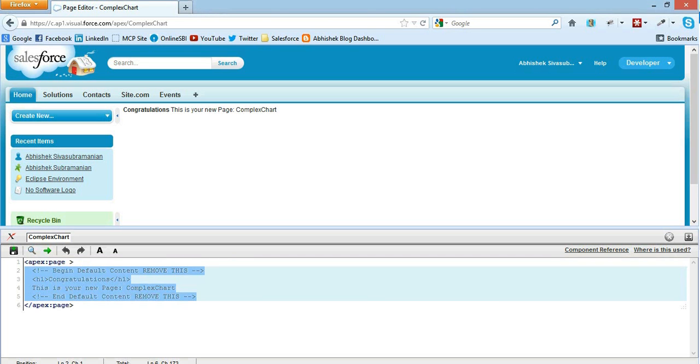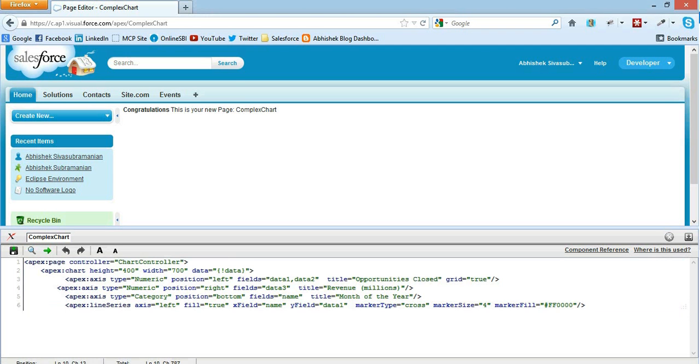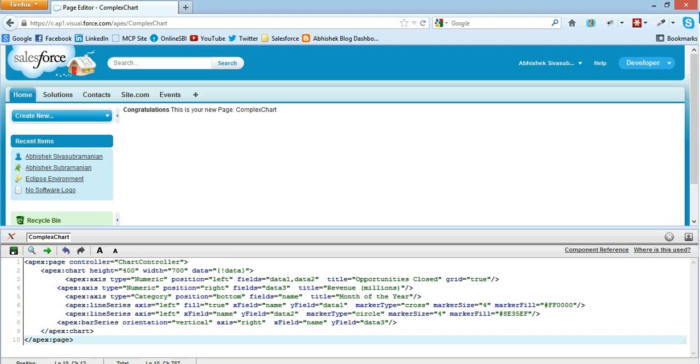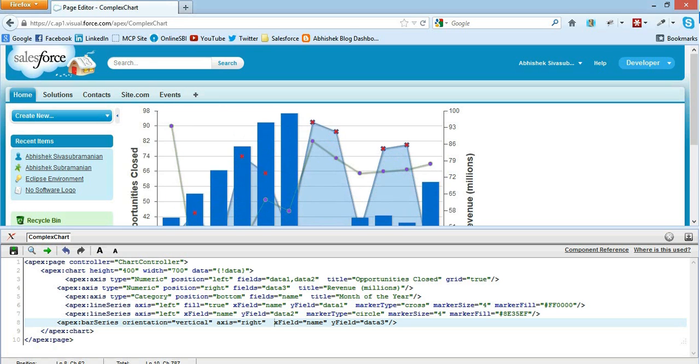Let me use a code which I have along with me, and I'm just going to show how things become a bit more complex. As you can see, the Visualforce code that I have typed is a bit more complex than what we had coded till now. And if I press Ctrl S, you're going to see how the charts get a bit more complex.